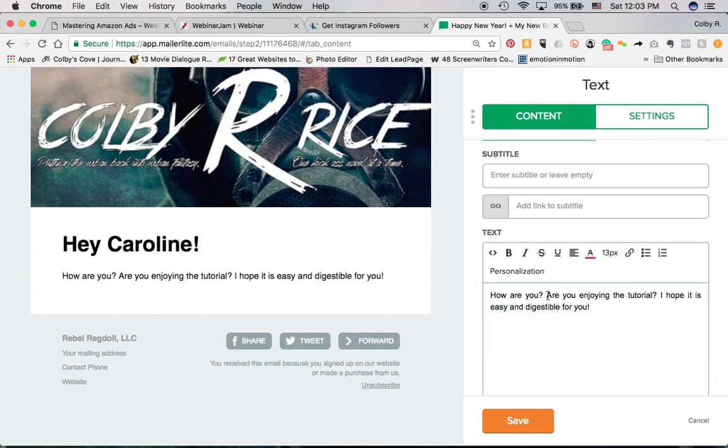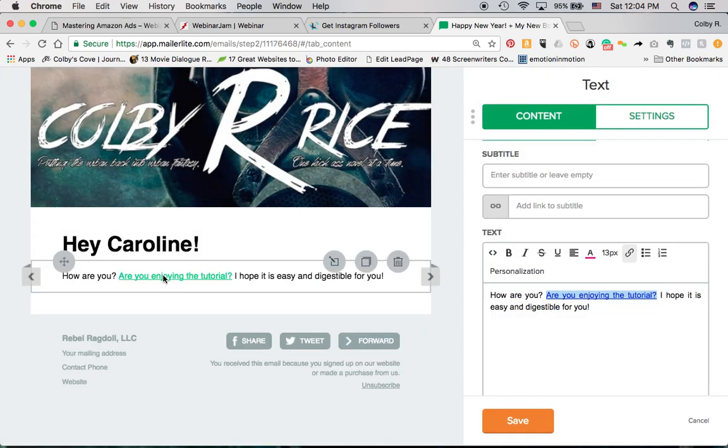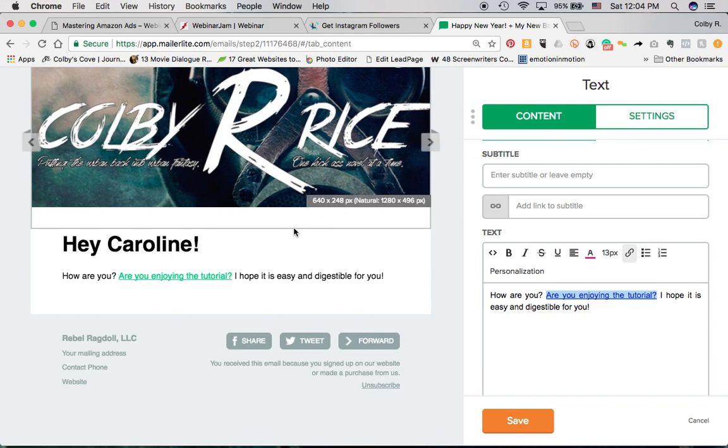You can also add links. So remember I was telling you that you can add links to the text earlier. Let's just keep adding my author website because it's just the easiest to remember. So I'm adding this URL to this specific part of the text. And then I always choose the target new window because that means if they click on the link, it's going to open up a new tab in the browser and it's not going to take them away from the email. It'll just open up a separate tab here.